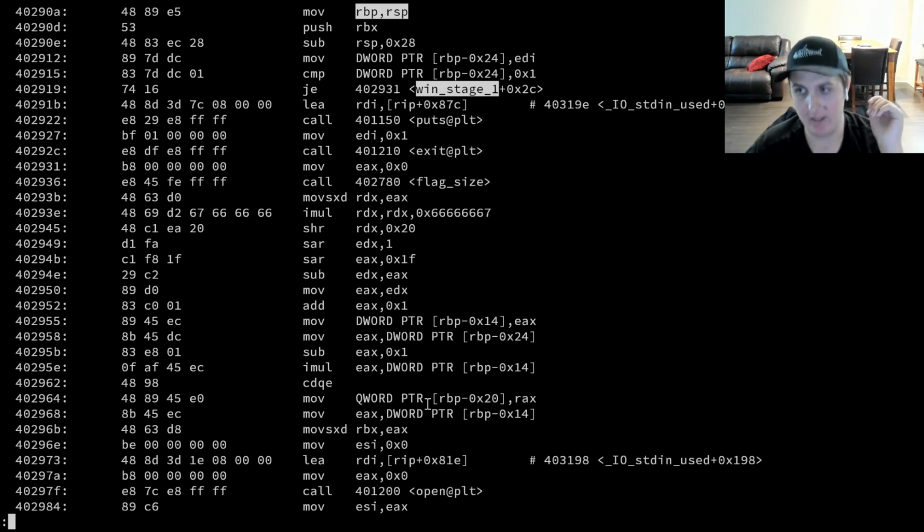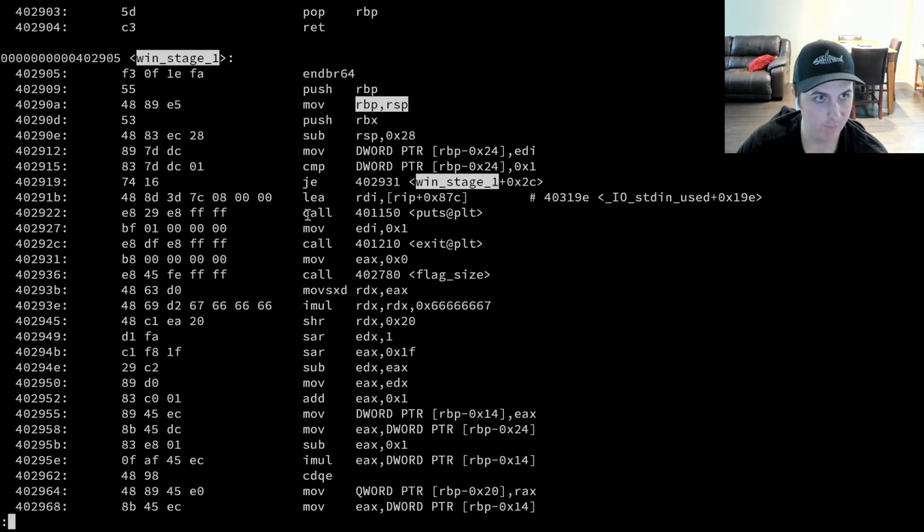Hopefully that makes some amount of sense in terms of a pitfall you might run into if you're not careful and you try to just jump partway into a function, and you try to do that for multiple functions. In general, yeah, there's all sorts of issues that you might run into.